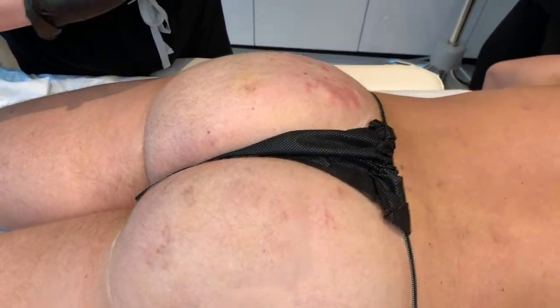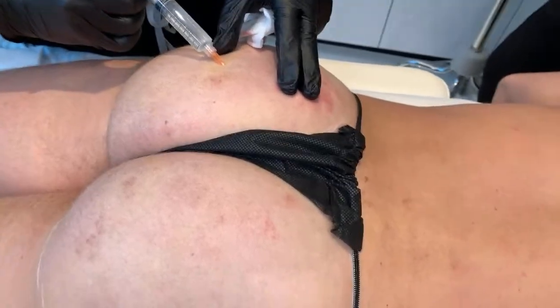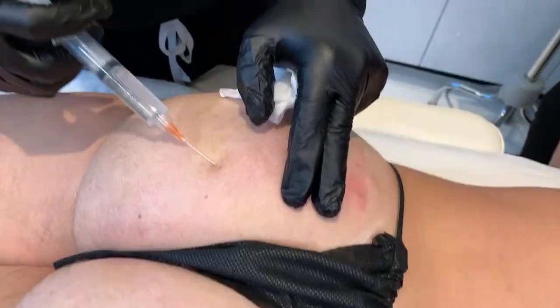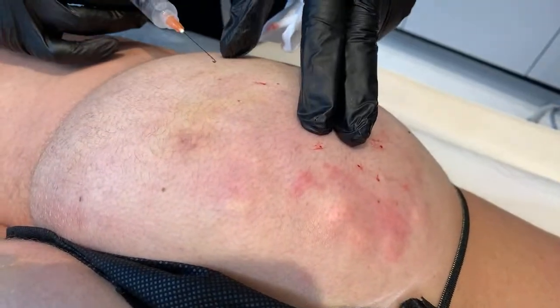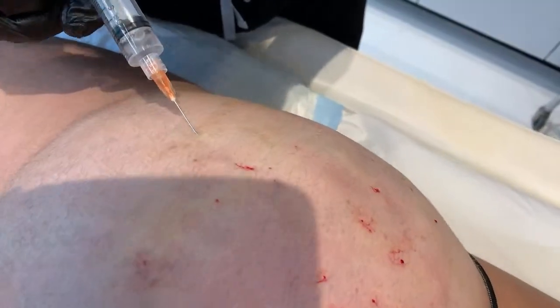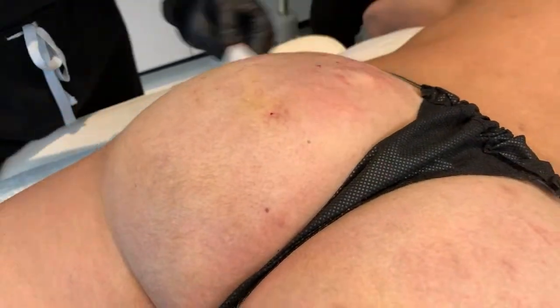Okay, a lot of people are asking this. We had quite a few questions related to this. How many syringes or how many units are you doing for this result? Remember, there's no units with SCULPTRA. And again, this isn't for a result. This is for a boost. This is the soccer butt boost. So we're doing 8 vials today. And I think it's just good. You just keep building from there. Most guys that do the fat grafting, I have them do 4 per side every few months while they're healing.